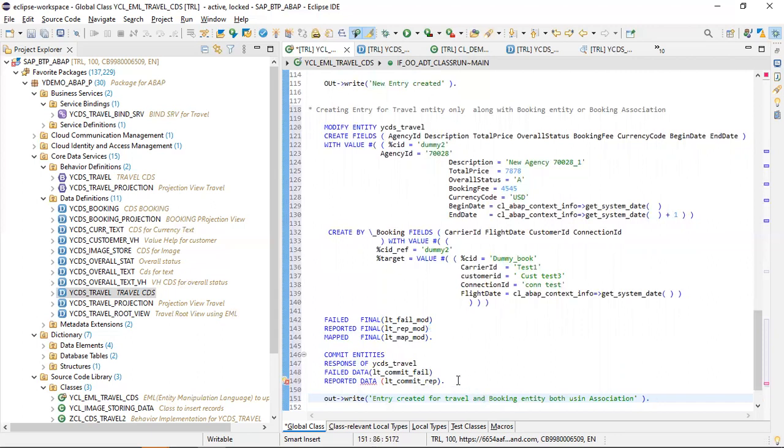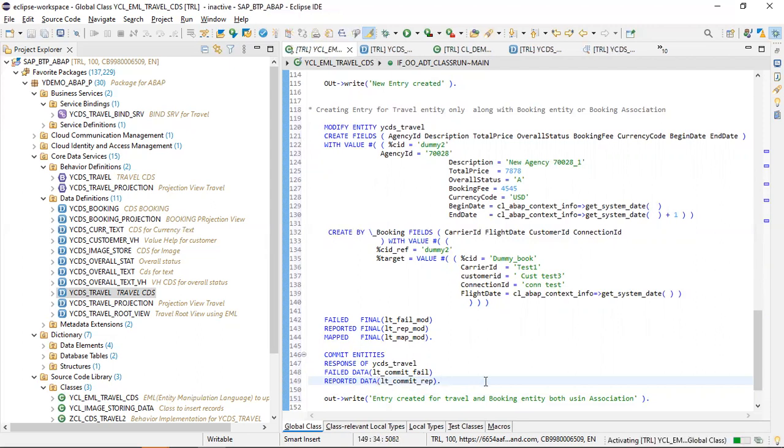Okay. Field data is unknown. Activate. Now try to execute the same.